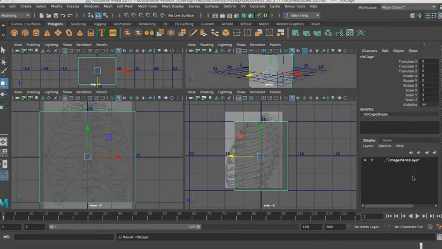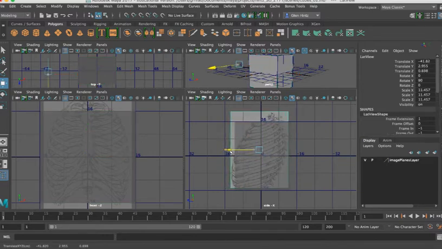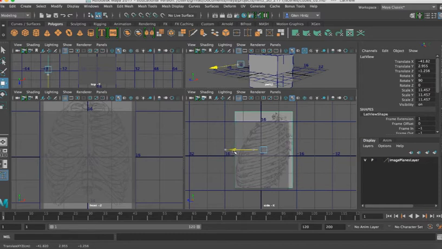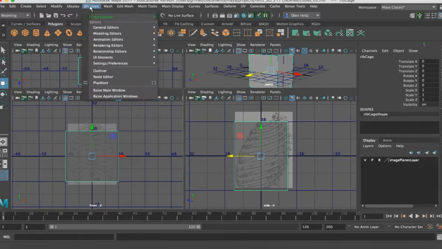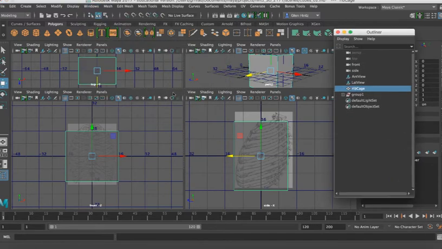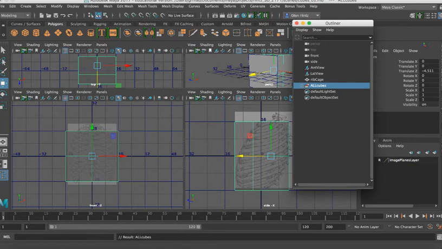Now my image plane is out of whack too, so I'm going to select it and move it back. Okay, so again, remember it's the ribs, not the spinous process of the vertebrae we want to line up. And that should be close enough now for us. So let's lock the image plane so we don't accidentally move them around. Let's go back to that outliner window, and let's get that group now, which is all cubes. And with it selected, let's also make that a layer.